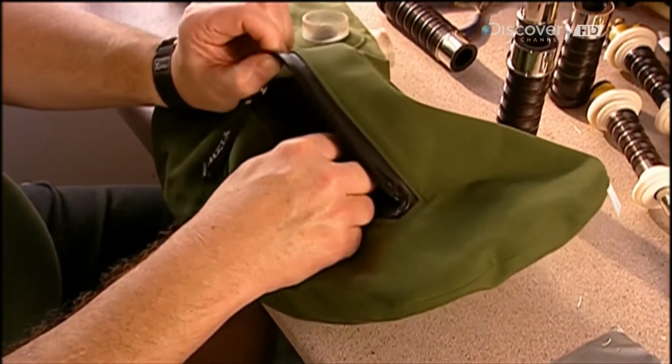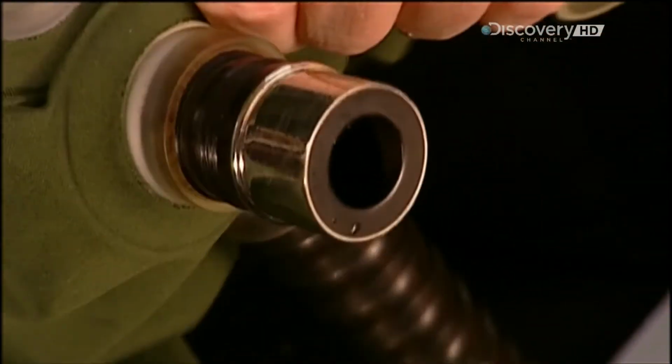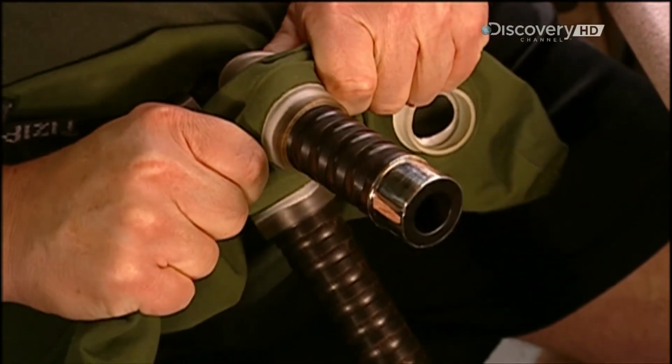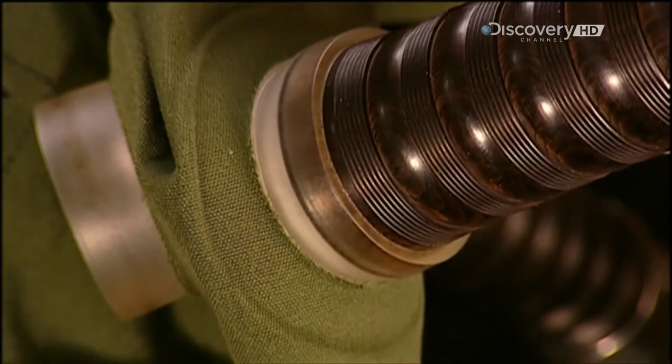Next, the craftsman inserts what's called a stock through the zippered opening of the pipe bag. The pipe bag's made of a synthetic breathable material. The 5 stocks fit through a rubber collar in the bag, attaching to the 3 drones, the chanter and the blowpipe.